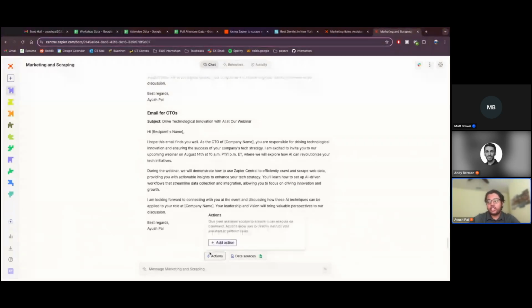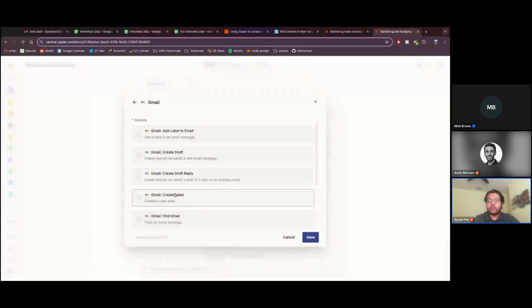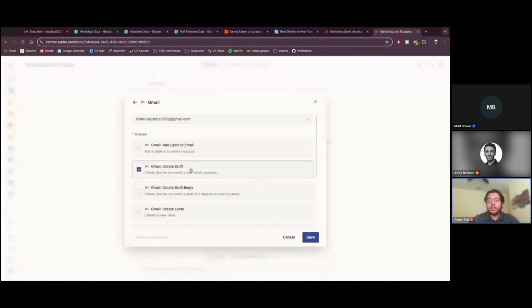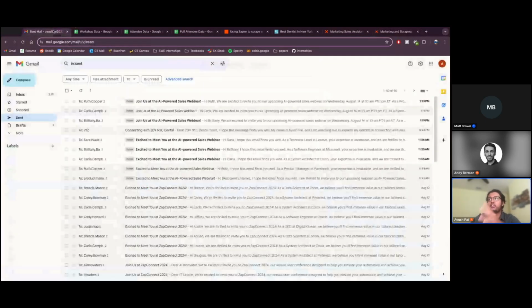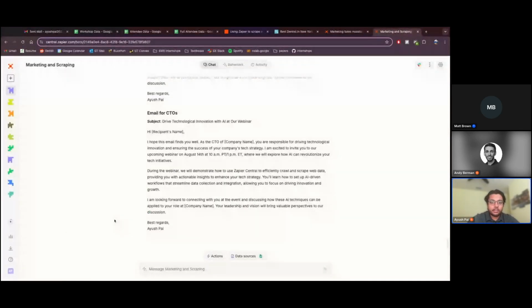Then you can set up an action here where you actually send the emails, that I kind of did earlier. A lot of people, I know what they want to do in this scenario is maybe not send it out directly. Maybe you want to review it beforehand. So you can do something like create a draft. And this will create the email, but not actually send it. So then you can go through your drafts and your email and actually review them all first before sending them out, make sure there's no errors or anything that didn't go well, right? So yeah, that's kind of that scenario there.